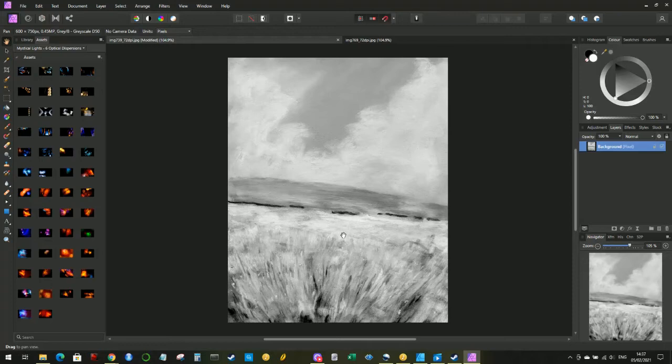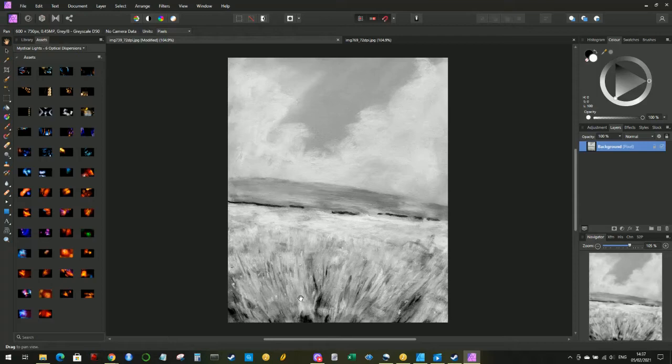Look at the foreground, we have lots of implied detail. This is a field with maybe some crops or grass growing upwards. I'm using a combination of values, very dark and very bright values beside each other, plus the pastel strokes, which are all vertical or nearly vertical. Combined with the contrast in values, this gives a feeling of implied detail in the foreground. It looks like the grass or the crops growing upwards.